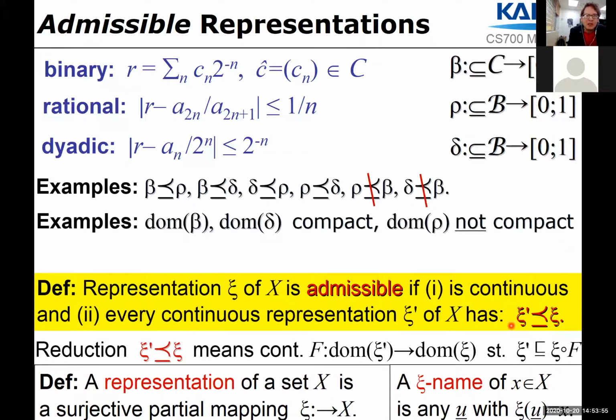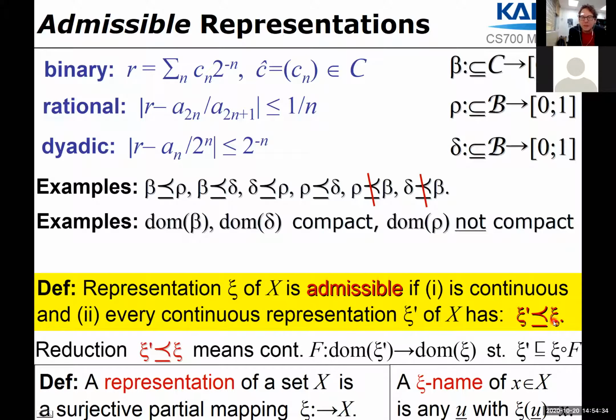Right. And again, let me remind you of a similar definition of a decision problem to be NP complete. A decision problem to be NP complete means two things. First, it must be inside the class of NP, that corresponds to our first condition. And the second condition is a universal property. Every other problem in NP must admit a polynomial reduction to this problem. And that's the corresponding part, item 2, namely here it's basically very similar. Every continuous representation must be reducible to our representation.